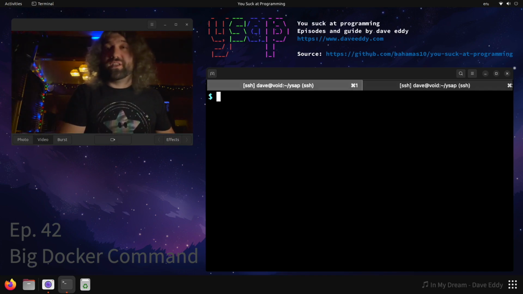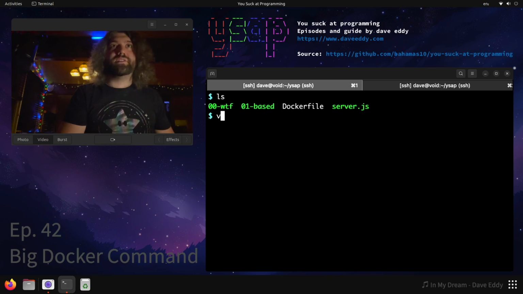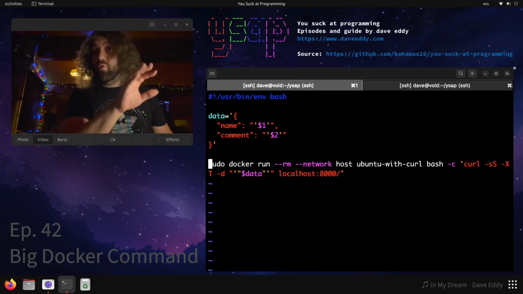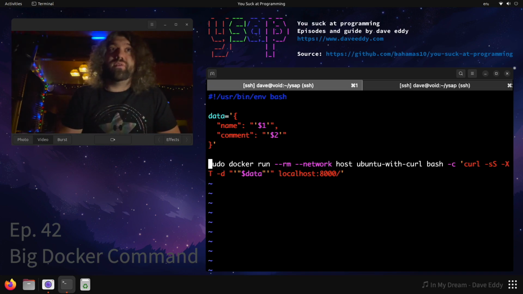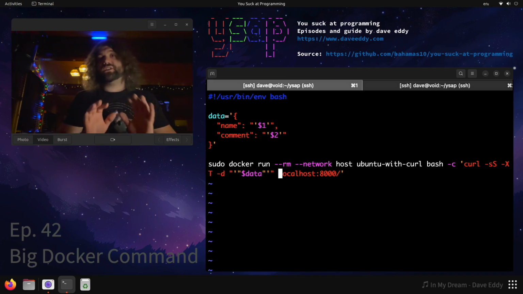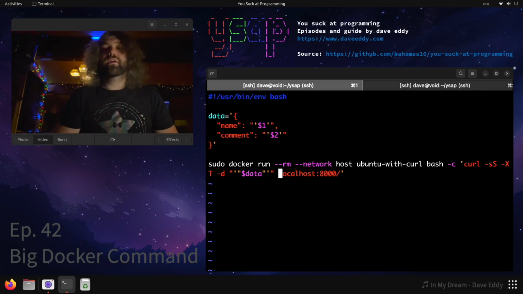All you guys out there for some reason love Docker. You guys are like, yo, Docker's awesome. And looking at Docker, I've seen some stuff that is way worse than what I'm showing you, okay? But for some reason, Docker commands love to be just super long and super hard to read, and there are so many things that are quoted, and there are escape quotes and multiple quoting, and it's just a nightmare, guys, all right? So let's look at the script and see what we've got going on here, okay?